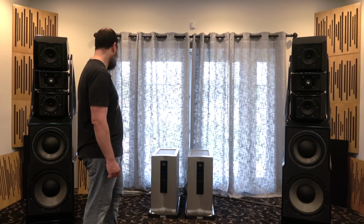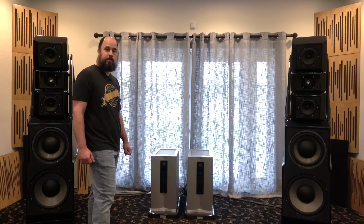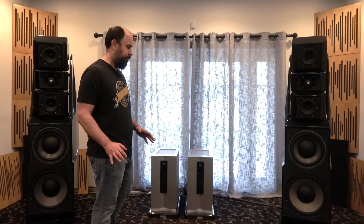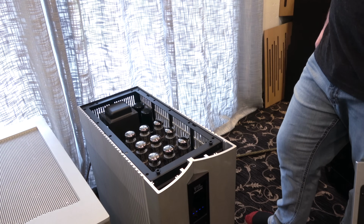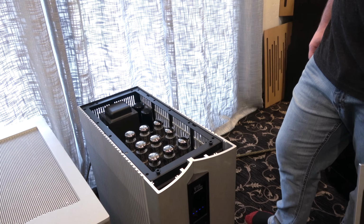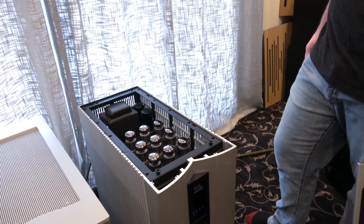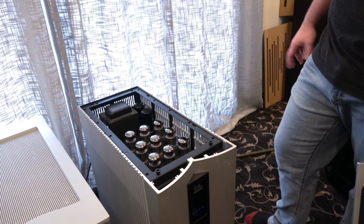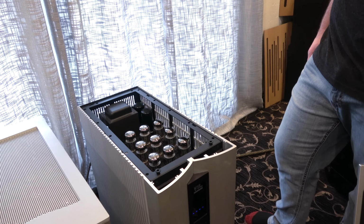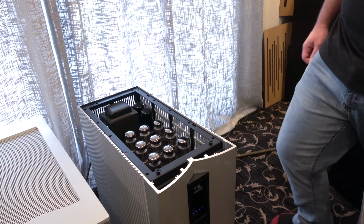and the power cord. So yeah, let's take a little bit closer look at these VTLs. These things are absolute monsters. Okay, so as you see in there, we've got 12 KT88 Gold Lions. You could do either 6550s with this particular amp, or you could do the KT88s. I prefer the KT88s. They sound much better in the lower end. There's a dampening switch, that's an upgrade from the Siegfried 1s to the 2. You can control the dampening.